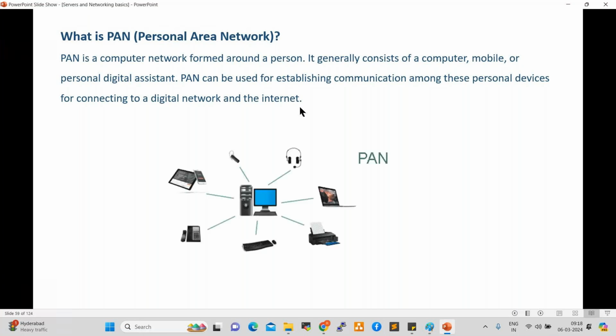So personal area network. This is the PAN connectivity, personal area network. So around the person. So for example, I'm using my laptop, right? So along with the laptop, I'm using Bluetooth mouse, Bluetooth keyboard, Bluetooth headset, Bluetooth mic, Bluetooth printer, Bluetooth scanner. That is personal area network. So around the person, right? Within the room, within the floor, we can use that. There is a distance limitation, right? So this PAN connectivity is very secure because less distance.